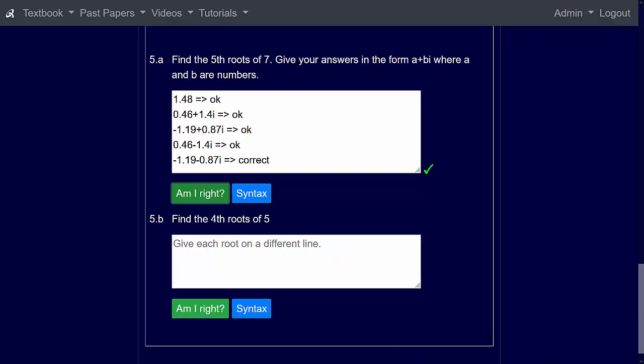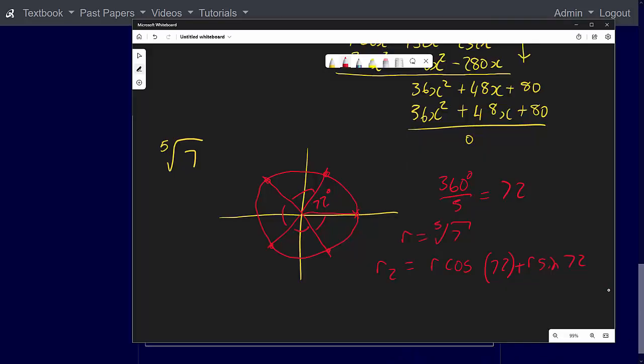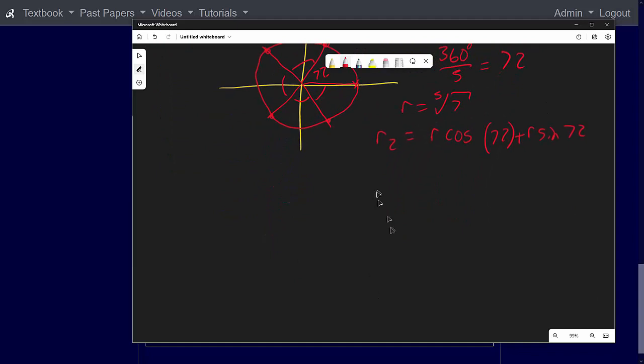Okay, I'll do this one because this is dead easy, this one, the 4th root of 5. So let's just have a look at what that actually means. So let's move that up a bit. We're talking about the 4th root of 5. Okay, so let's have some axes. Let's have my red pen. So the 4th root of 5 is going to be a number, isn't it? So that's one of the roots.